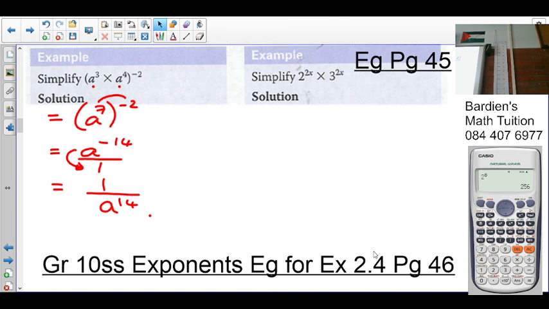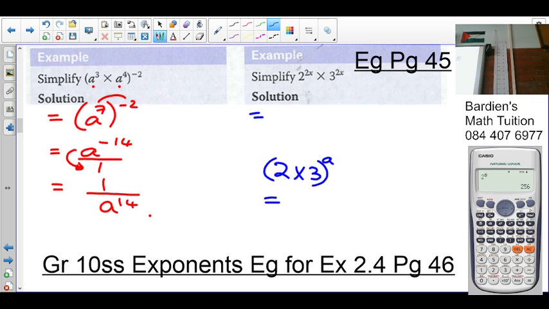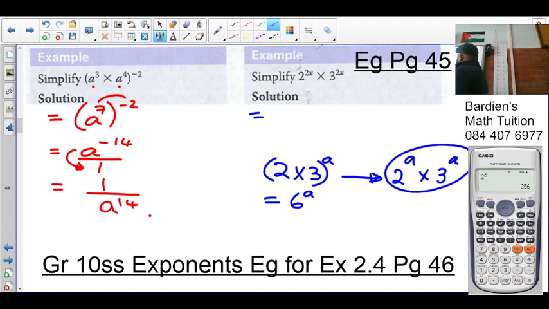So look at the next one. What do you notice here? We've got 2 to the exponent 2x times 3 to the exponent 2x. What do we notice here? Exponents are the same. Not so. So if I had 2 to the x times 3 raised to the exponent 8, and I simplify this, what would it be? 6 to the 8, not so. Or, if I got rid of the brackets first, what would it be? 2 to the exponent 8 times 3 to the 8 can be written with the same exponent. Not so.